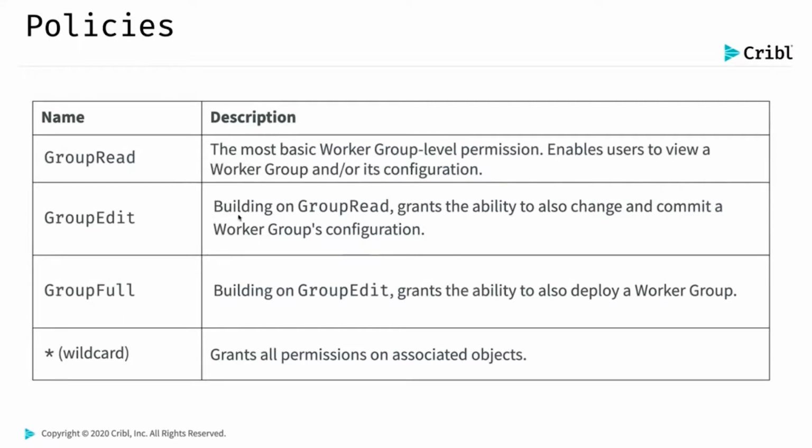With group edit, they can look at a worker group and change configurations and commit them, but not deploy them. And with group full, they can do everything. They can see, they can make configuration changes, and they can deploy them into your environment. And finally, wildcard grants all permissions.